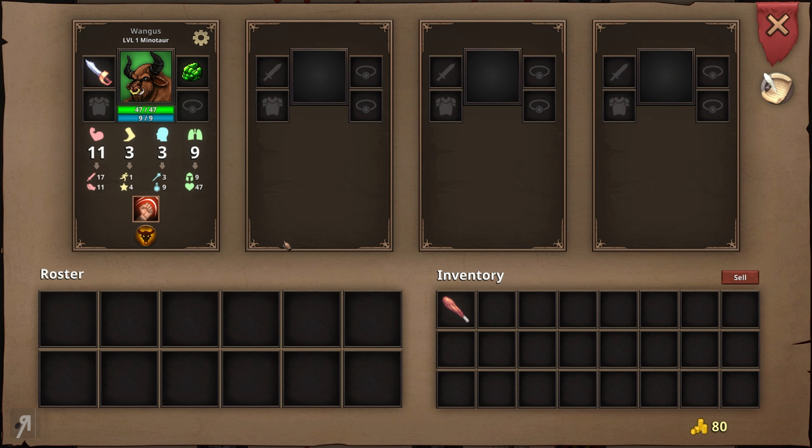Okay, gonna do that. There we go. Look at him. He's got 47 HP now, which is just insanity. It really is. He's gonna do so much damage now. This is crazy. Alright, so yeah, let's fight. Let's fight. Let's do this.